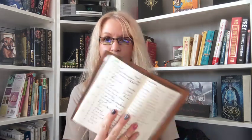So you just slide your notebooks into here, and you can have multiple ones, and then it makes it really handy to take to the store. And I've had a lot of people ask in the past how I do my menu planning, because I plan all of my menus, all of my meals for the week for breakfast, lunch, and dinner, and sometimes snacks depending on what I'm making. And then I have my grocery list. I have the basic plan down here as well.